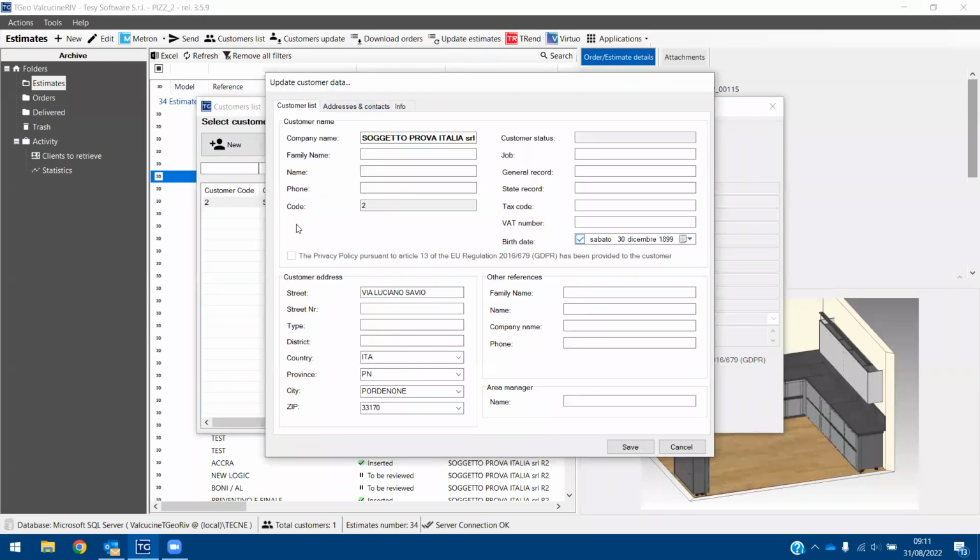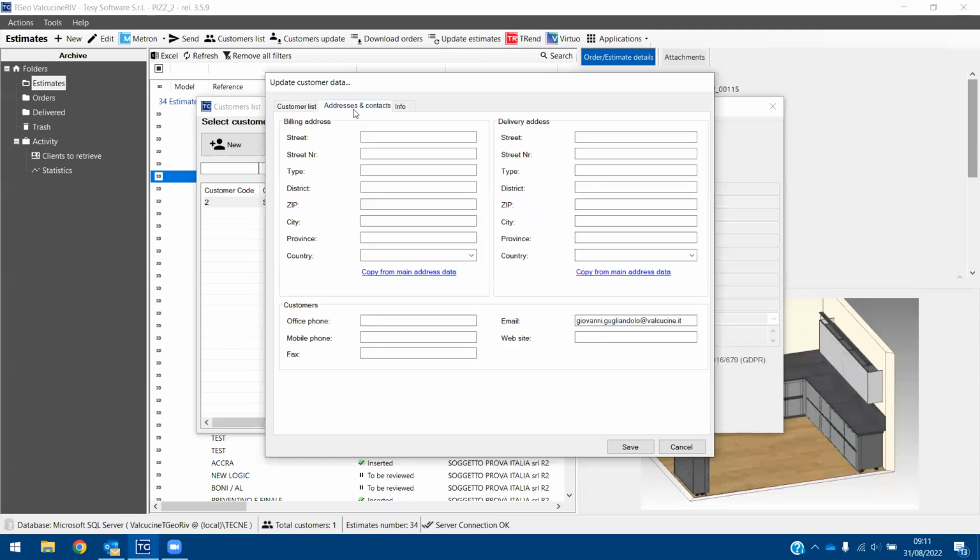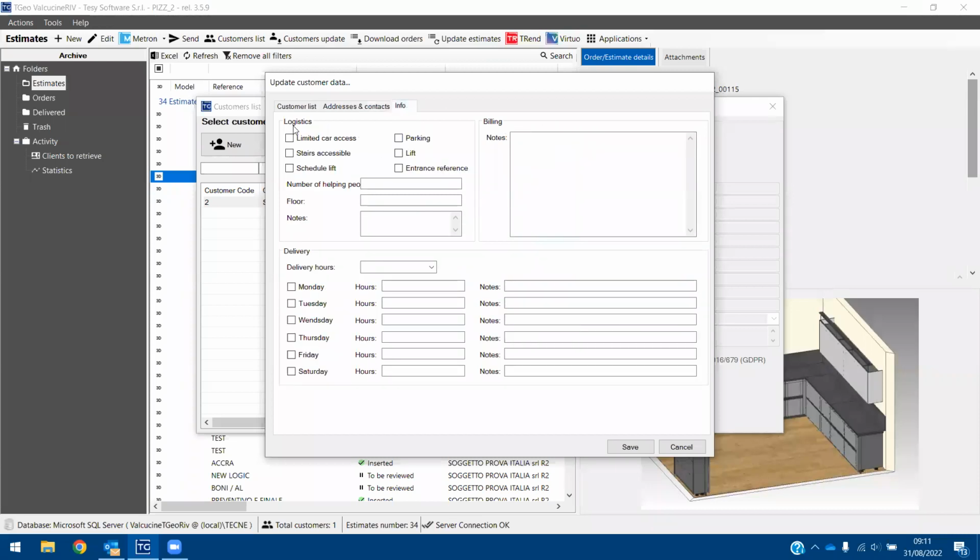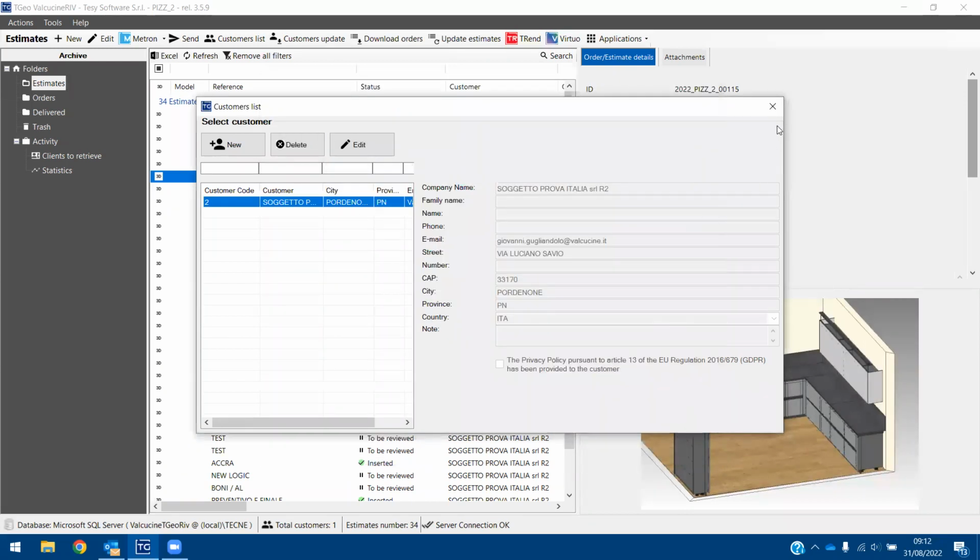These are the information that you can insert, like addresses, for example a billing address, a delivery address, or information like if there is a park, a lift, or a schedule to make an appointment for the delivery, this type of information.